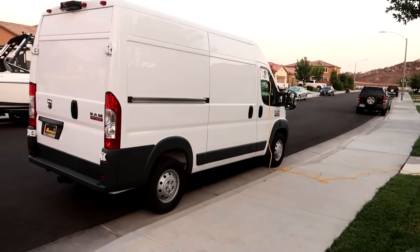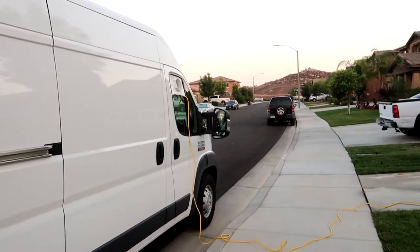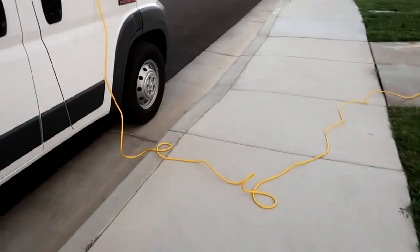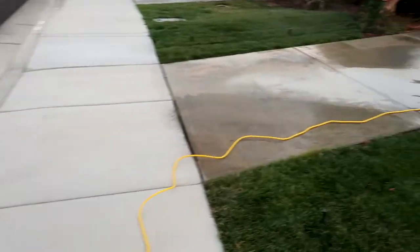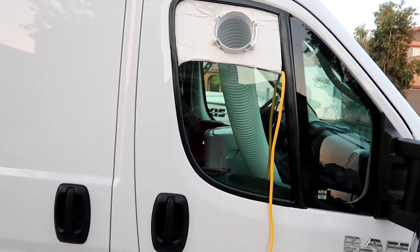All right, so it's 101 in the van right now, so we're gonna shut it up and come back in a few minutes. All right, we had a little problem. We had a little delay. We only had a 10 amp, 100 foot extension cord. So the air conditioner unit in there is 11 amps. So it was blowing the breaker.